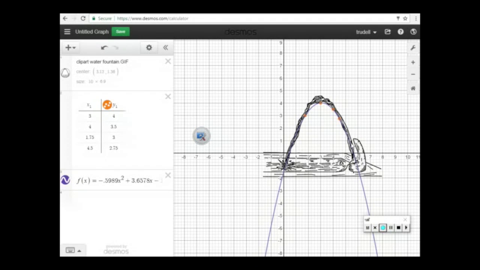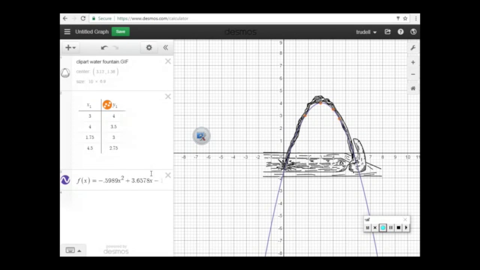Now it's up to you to analyze and see how well you plotted your points, or how well the shape fits a parabolic shape. So it's up to you to analyze this further to see if this was a good shape or if your points were really good.